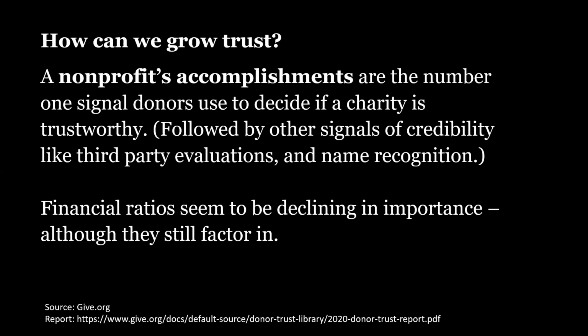Financial audits might also be helpful here, although results are showing that financial ratios seem to be declining in importance to funders, although they're still a factor. And what I mean by ratios are just comparisons. It might be comparisons between your current assets, your liabilities, total program expenses, total expenses, things that demonstrate the financial health of your organization and your programs.